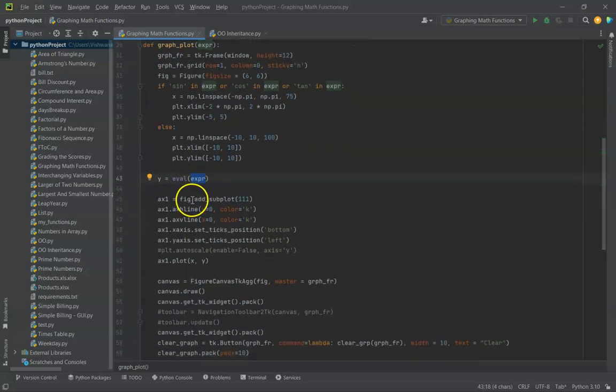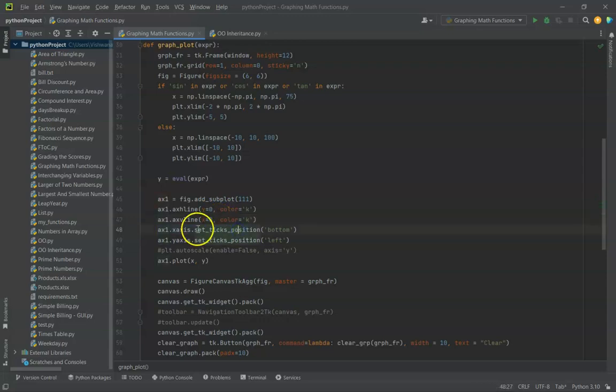And then I'm creating or adding a subplot. This 1, 1, 1 is basically the positioning of the graph. Since I'm going to have a single graph, it will be there in the first row, first column, and that kind of thing. I'm setting up a horizontal line and a vertical line. These are your x and y axis.